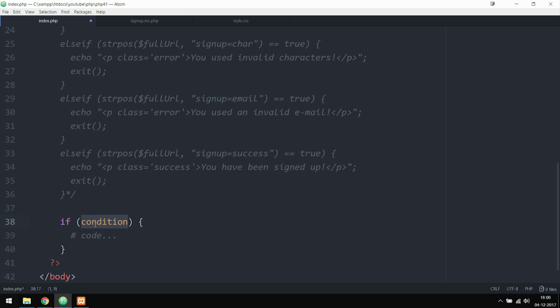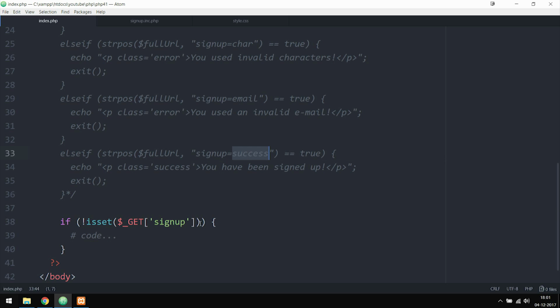So inside the condition, if we do not, by writing an exclamation mark, have isset, parentheses, $_GET, brackets, called signup, which again is the first data inside the statement we create for a GET method, which in this case is signup. The second data is after the equal sign, which is success.